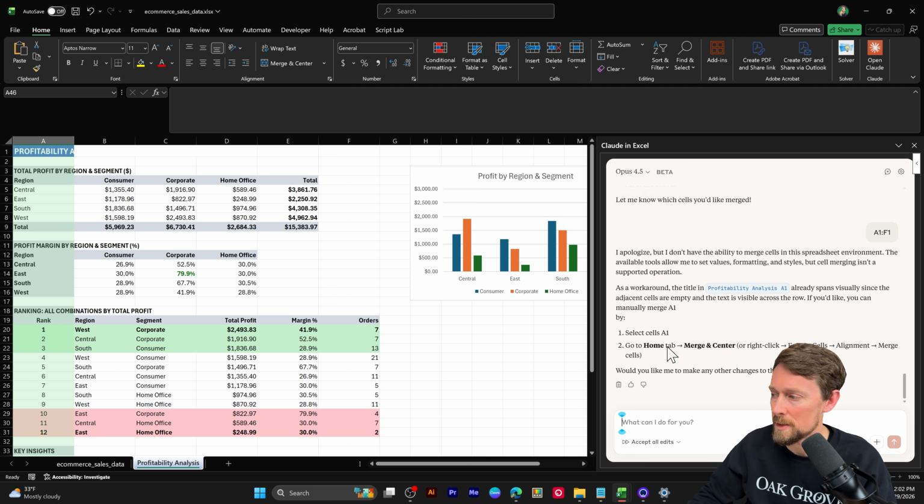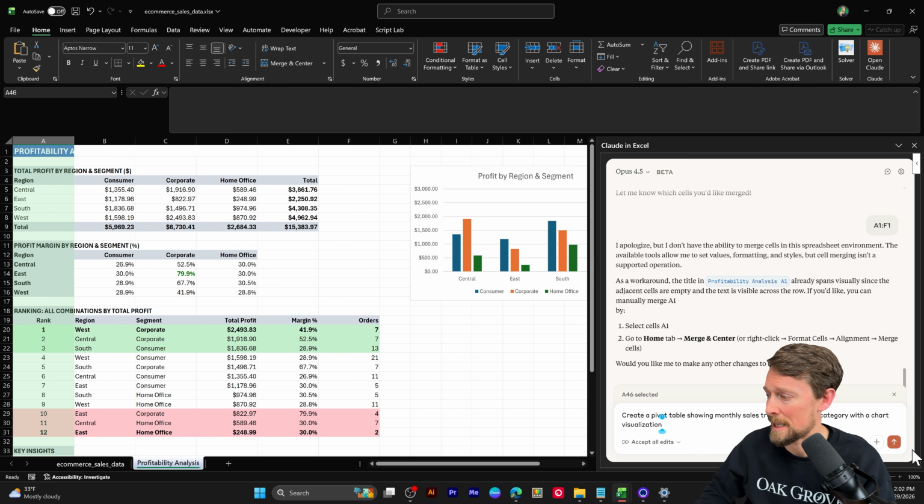Okay, yeah, so it couldn't do it. It's just telling me what to do. That's interesting. That's just a tool set. This doesn't have access to everything yet. So that's one of the features I managed to find on my first attempt here that it cannot do yet.